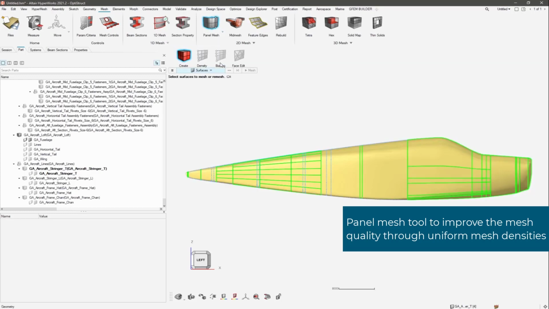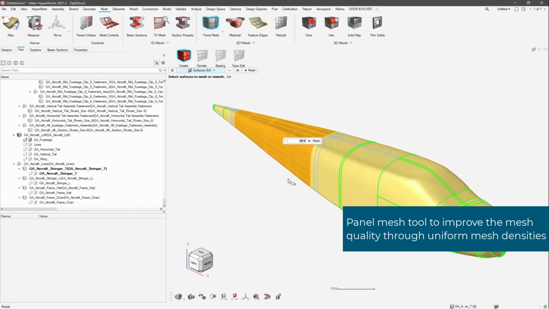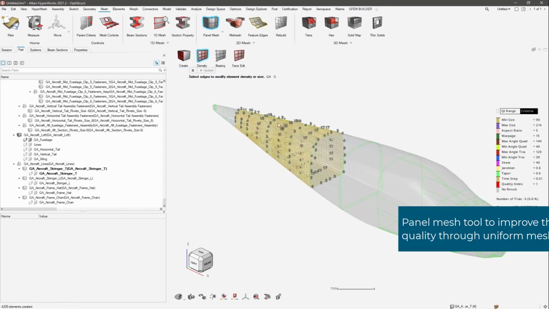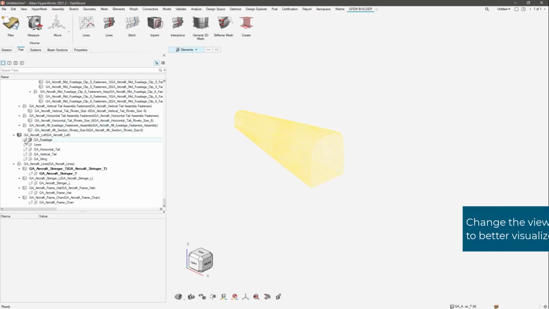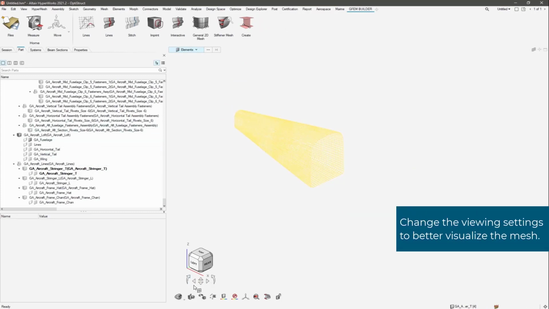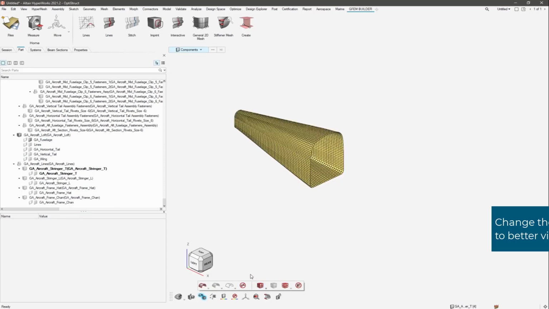Similarly to the 2D General Mesh tool, we simply need to select the surfaces that we are wanting to mesh, define our element size of 40, and press Mesh. Once this is done, changing the viewing settings can help to better visualize our new mesh, which is made entirely with quad elements.